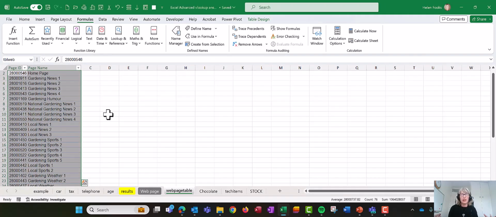Now if this was someone else's spreadsheet, I might struggle to find that data. So the trace precedence and trace dependence is so useful, not just for simple formula, but for more complex formula when you're working with large spreadsheets, especially when you don't know the history of them. I really hope this is useful to you. Give it a go and just see how it works, and hopefully it will solve some of the mysteries of Excel.